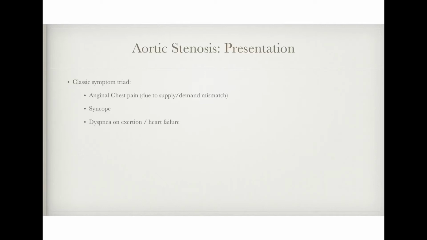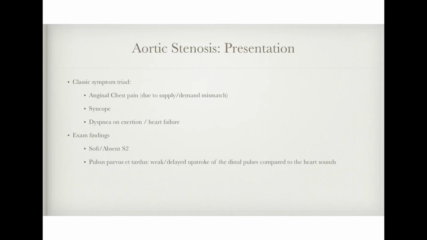Initially, many patients are actually asymptomatic, but these symptoms in order are the most concerning findings in a patient with aortic stenosis, and having any of these in a patient with severe stenosis will be an indication for surgery, as we'll see later. Some of the exam findings to look for are a soft or absent A2 heart sound, which is one of the most concerning prognostic findings on the physical exam.